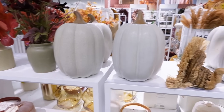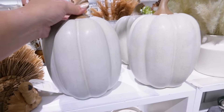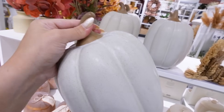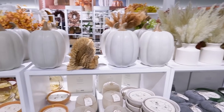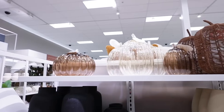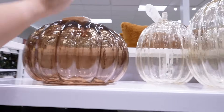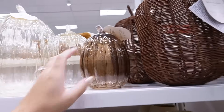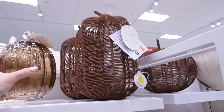Some of my favorite pumpkins are these plain ceramic cream pumpkins — they go with absolutely everything and have really pretty speckling up close. The large size is fifteen dollars, and the smaller ones are five dollars; they also come in orange. Here are the larger glass pumpkins at the twenty-five dollar size — so pretty in the champagne color. You can see the size comparison to the medium.